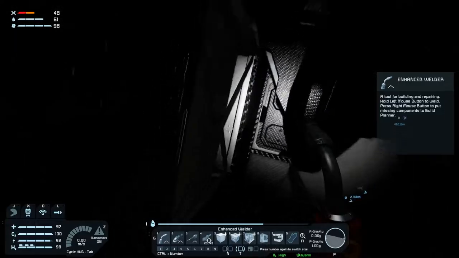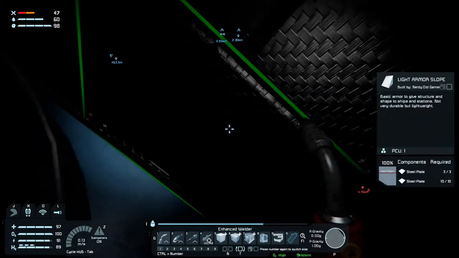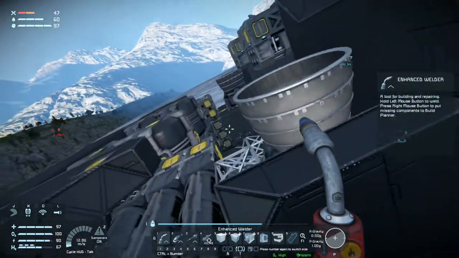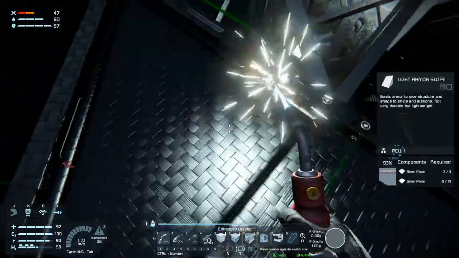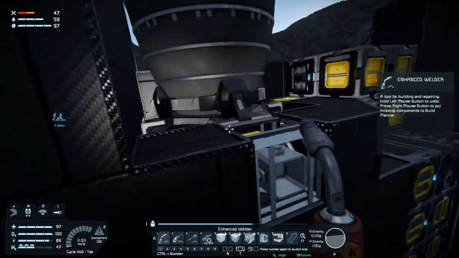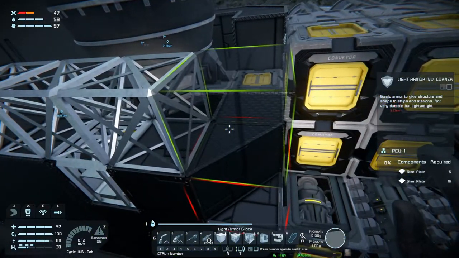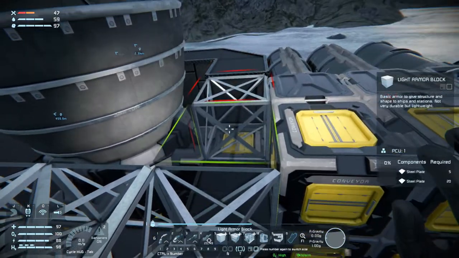No. There we go. How do we get out of here? Like that. Well, you. There. Alrighty. We're getting there. We are getting there. Oh, lock, lock, lock. Nope. Lock, lock.